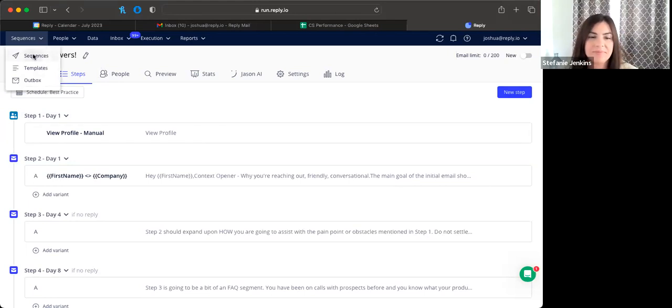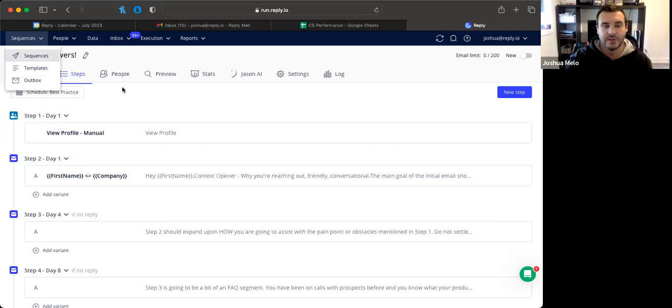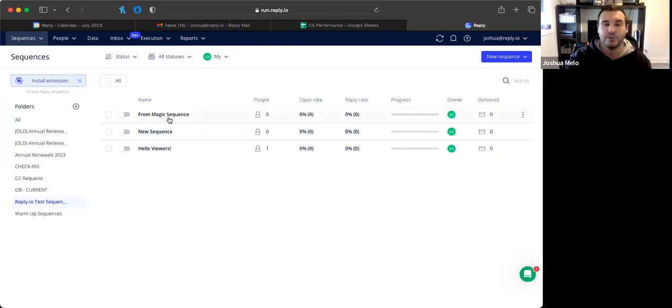Yeah, absolutely. So to start, again, before we go into specifics, just to touch on what Stephanie brought up, we do have new JSON AI features that will help expedite the process of content creation and really get you a foundation to build off of. So we have one here called From Magic Sequence.